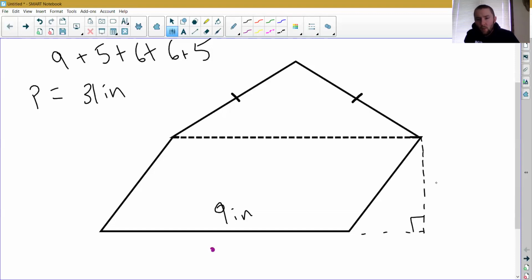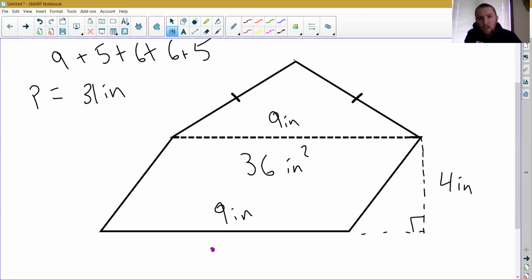So if, for example, we're told that that is, let's say, 4 inches, now we have enough information to find the area of the parallelogram, right? Base times height. We don't have to divide by 2 for a parallelogram, so this is 36 square inches. Okay, and then in terms of the triangle, my base here of the triangle is sort of this dashed line that I've drawn across the shape. So that dashed line then is 9 inches because the opposite sides of the parallelogram have to be congruent to each other.